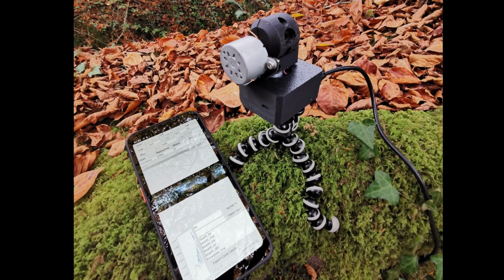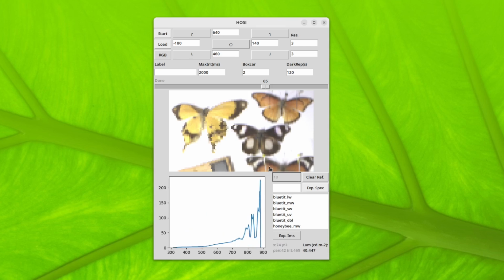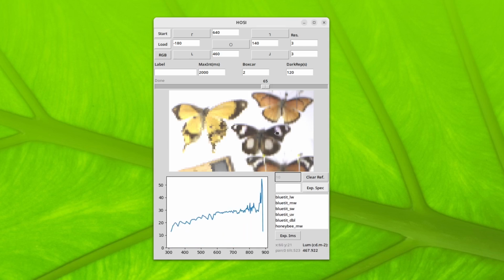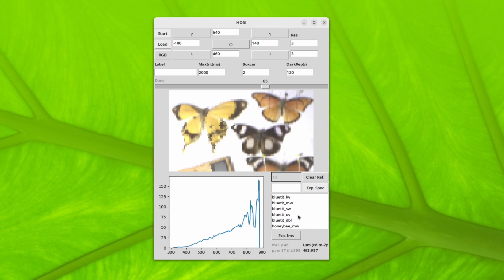It has this graphical user interface that provides a wide range of tools for specifying the image capture settings and viewing the output, but also for exporting the different types of data you might need. So it can do, for example, radiance or reflectance spectra, or you can export cone catch images for whichever animal you work on.